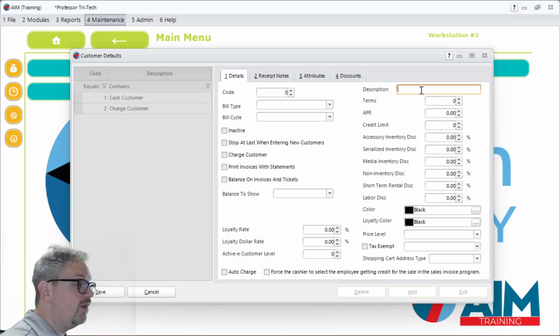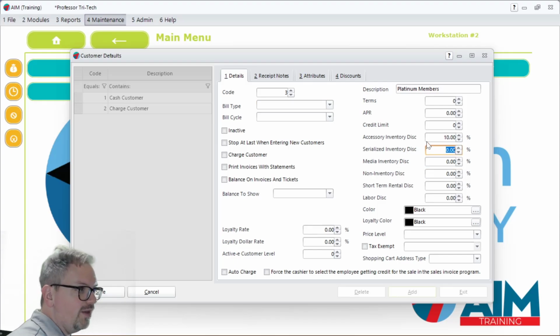Let's call it platinum customers or platinum members. You would want to make sure that you switch their customer type when they make that purchase to this customer default. Let's call it code 3, where they would then get that 10% off on the accessories.